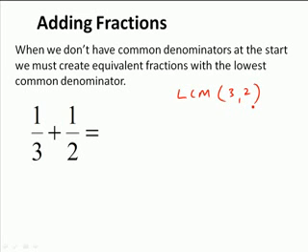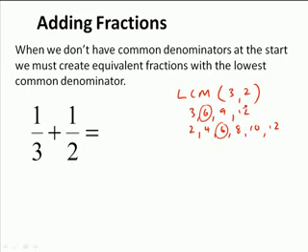If you remember how to find lowest common multiples, basically what we do is you write out the multiples of each one, or just a few anyway. So the multiples of 3, the multiples of 2 are 2, 4, 6, 8, 10, 12, etc. Now you can see in those two lists there are two multiples that are the same so far, and they are 6 and 12. Now obviously 6 is the lowest common multiple, and that has to be the denominator of our fraction. So what we need to now do is convert 1/3 and a half into 6ths.